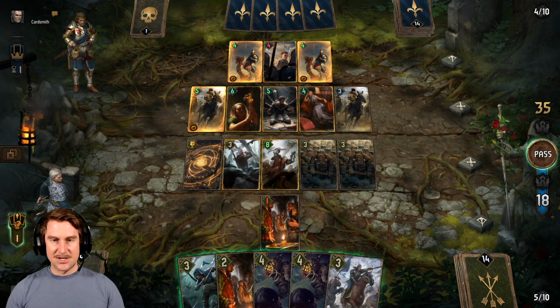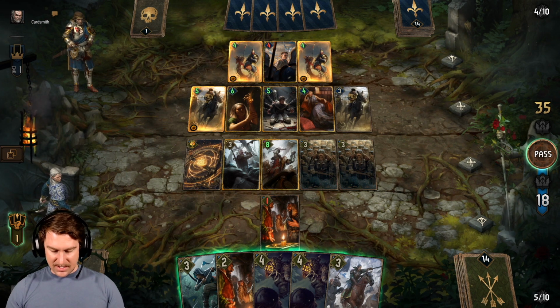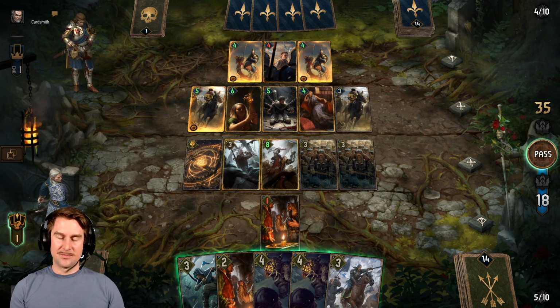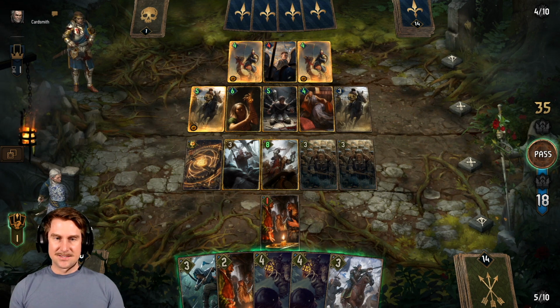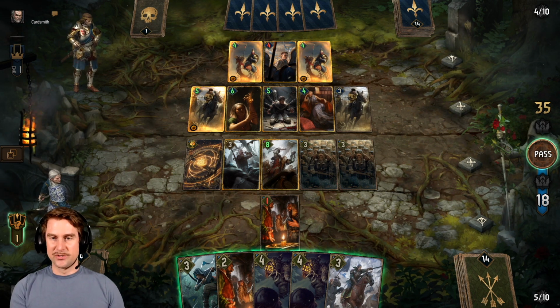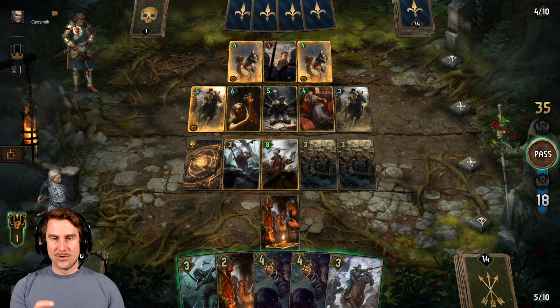Now, there are some occasions where maybe it's so close. We feel like we can still win, but it's so close that maybe spending one of those last golds that we didn't want to spend initially will get us the win.